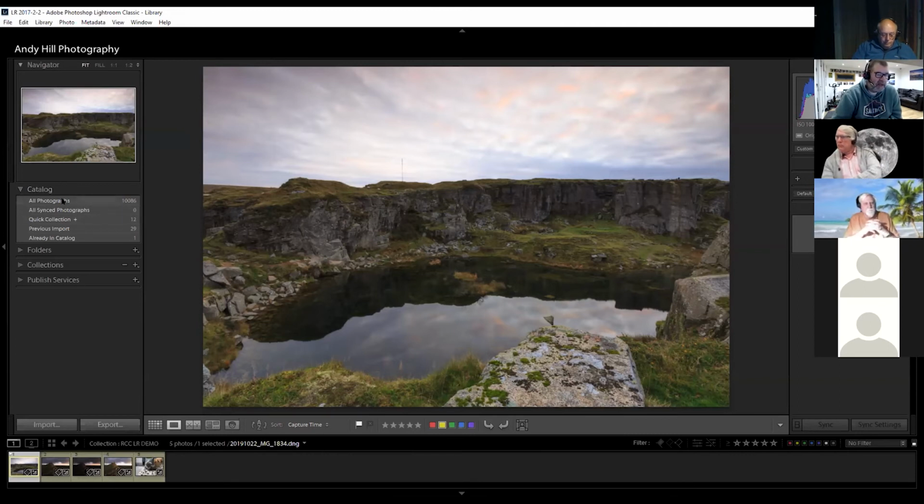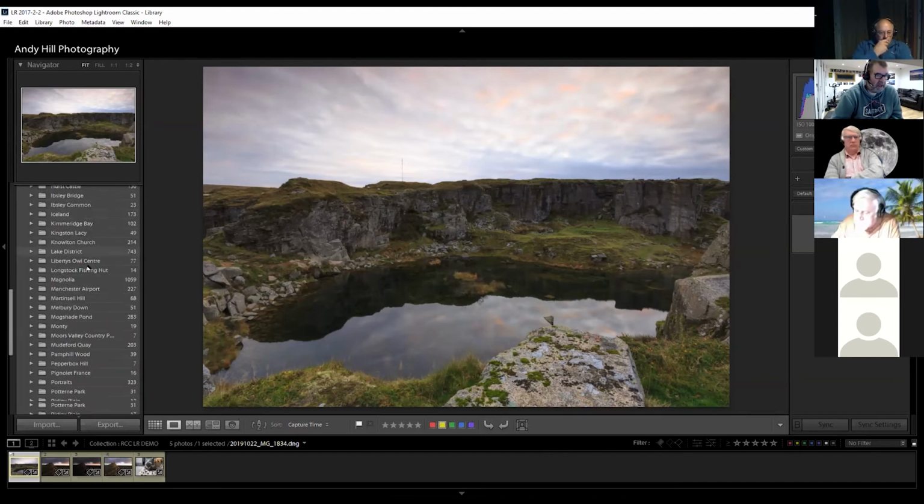You have some standard names or catalogue filters that you can apply. So you can see All Synced Photographs, that's if you're using the Adobe products in the cloud. It will show you which ones are synced between the two. Then Quick Collections, and what was brought in on the previous import. So if you'd imported some stuff and you come back to it a few days later and think, right, I wanted to look at those particular photos, you can click that and it will take you back to the last ones you imported.